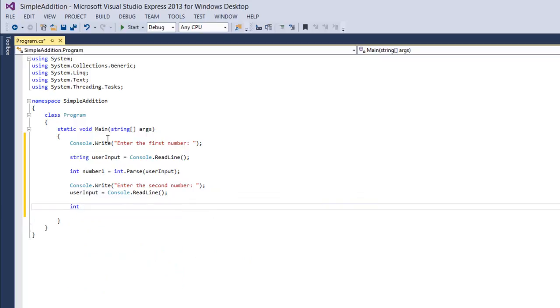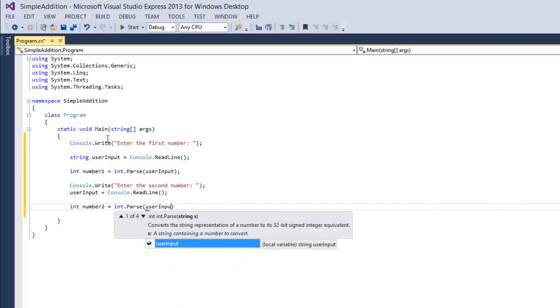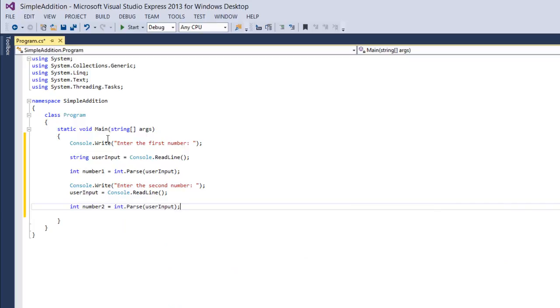Then we're going to say int number2 equals the result of int.Parse(userInput). Lastly, I want to print out the sum of the two numbers.